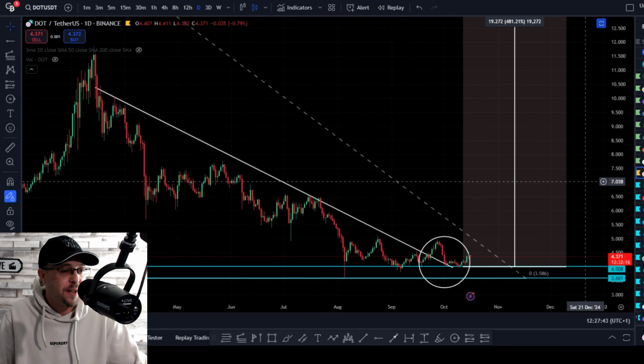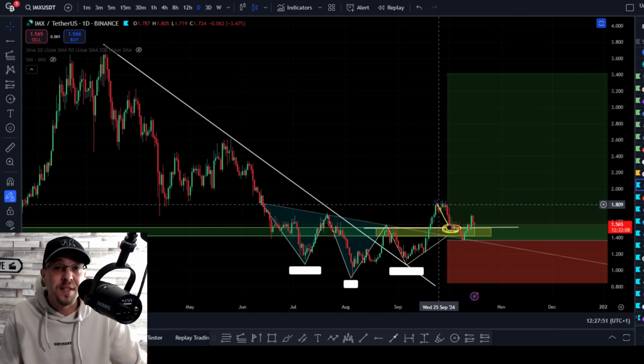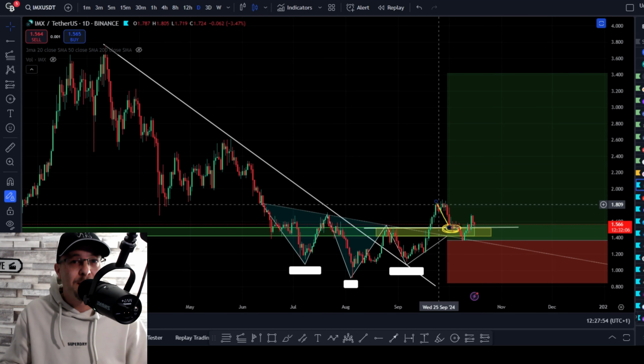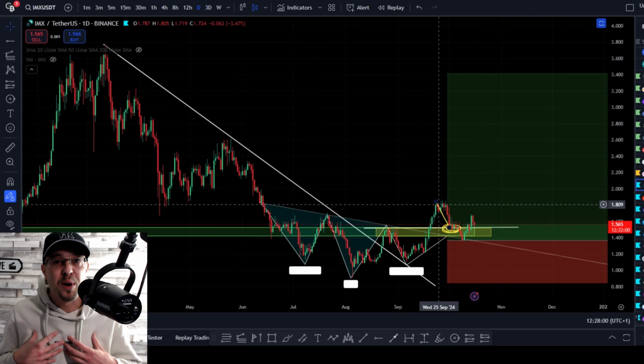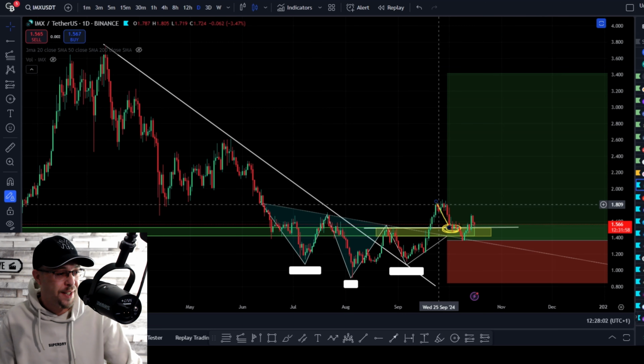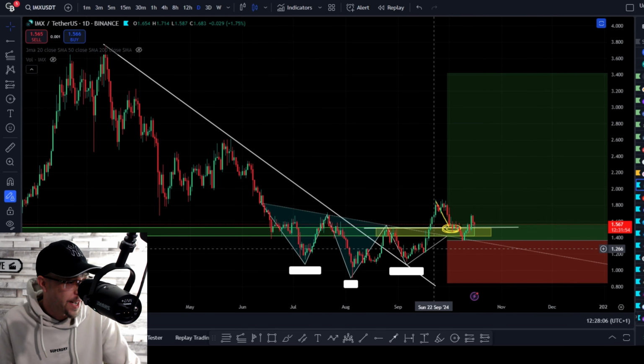These are just probabilities, guys. We're just analysts. We're looking at the markets. We're analyzing probabilities. We're looking at the time in the market. We're looking at whether stimulus is coming into the market. We're looking at all these factors to determine whether we're risk on, whether we're risk off. It's something that I'm doing personally. None of this is financial advice. It's something that I'm doing in front of you guys on YouTube, holding myself accountable.